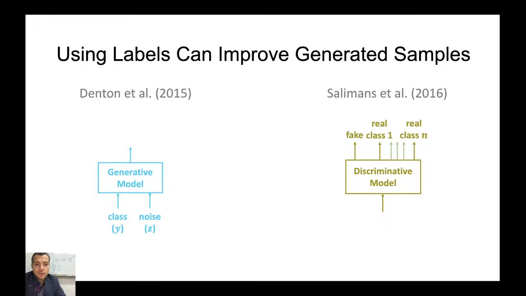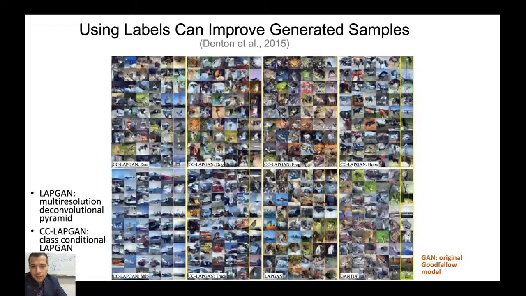So they observed that using this idea improves the quality of the generated samples visually, but it also provides the means to generate samples for specific classes. So if we want to generate an image with a horse, then we just make sure that the one-hot encoding that is given as input to the generator has 1 corresponding to the horse class position, and then it will generate a horse.